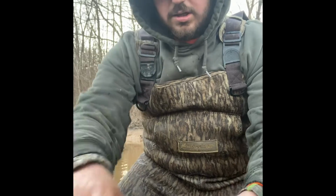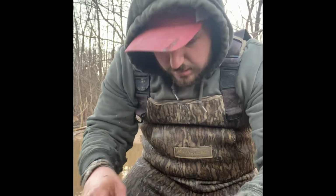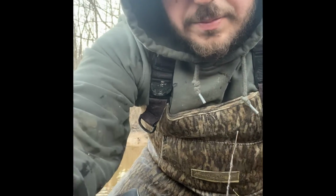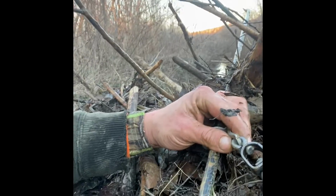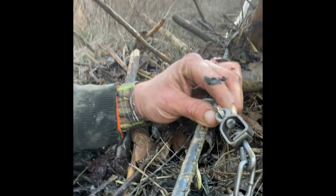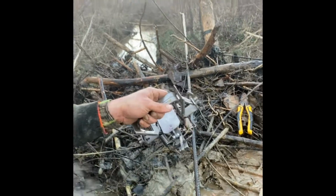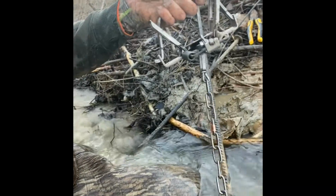Okay, so I'll show you that real quick. So there you go. As you can see here, flip you around here. As you can see, my J-hook right here is closed on my crunch proof. So what's gonna happen, beaver's gonna get caught, gonna go down the drowner. When he goes back up, it locks. So pretty nice set.